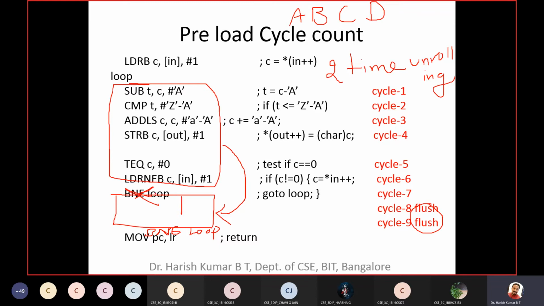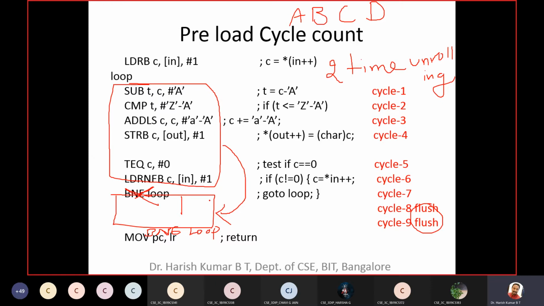Because unrolling is completely dependent on the availability of registers. If I say I'm unrolling 2 times, I have to see whether there are registers available for using in 2 times unrolling. We have limited resources or registers, say 16 registers, but of those 16, 2 are reserved and we can use only 14 registers. So within the availability of registers, the compiler will decide how many times a loop can be unrolled, whether for 1 time, 2 times or 3 times. So there is a limitation, and that is the availability of registers.